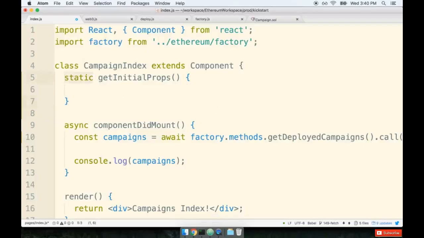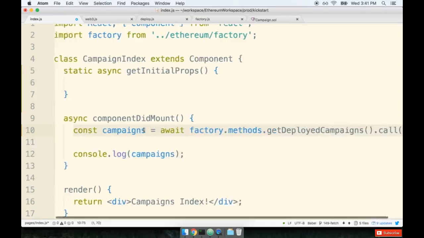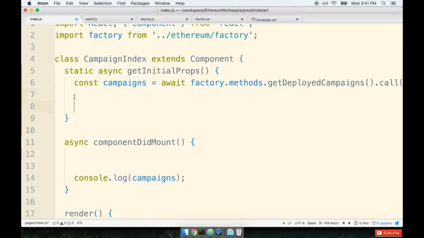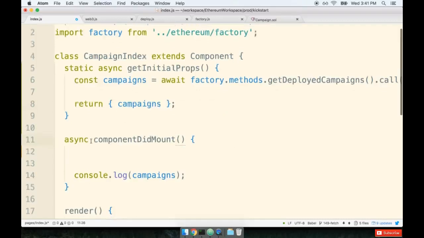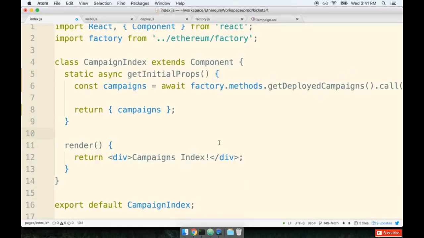Now, in addition to the static keyword, we are going to write some asynchronous code inside of here as well. So we're also going to put async on there too. All right, so now we can take the call to get our list of campaigns that we are doing inside of componentDidMount. I'm going to cut this line of code and put it inside of getInitialProps. And then from getInitialProps, I'm going to return an object. That object is going to be provided to our component as props. So right here, I'm going to say simply return campaigns is going to be campaigns. And once again, with ES2015 code, we can condense this down to simply campaigns. Last thing we need to do is delete the old componentDidMount. All right, now that's a fun refactor if you ask me.